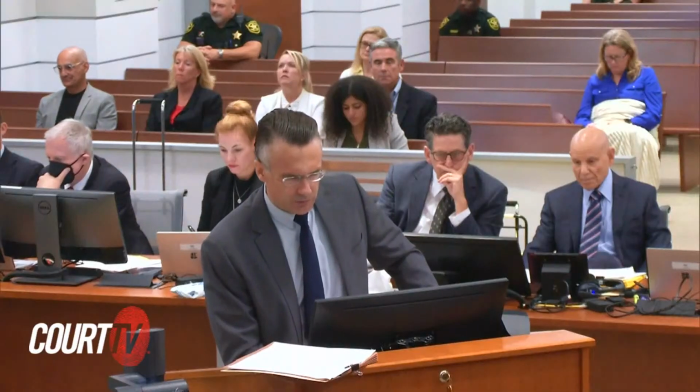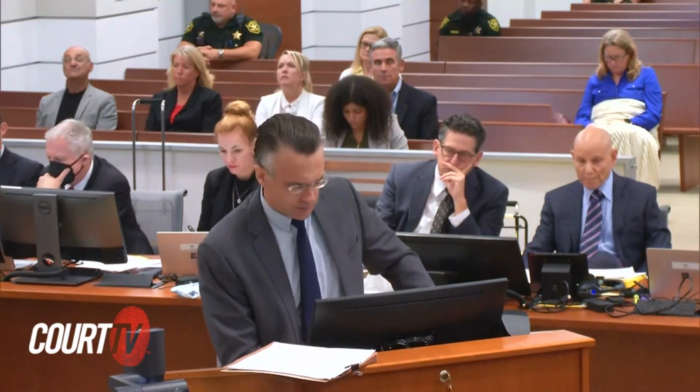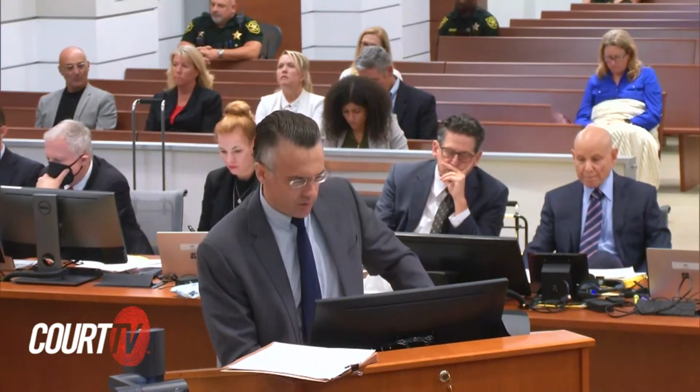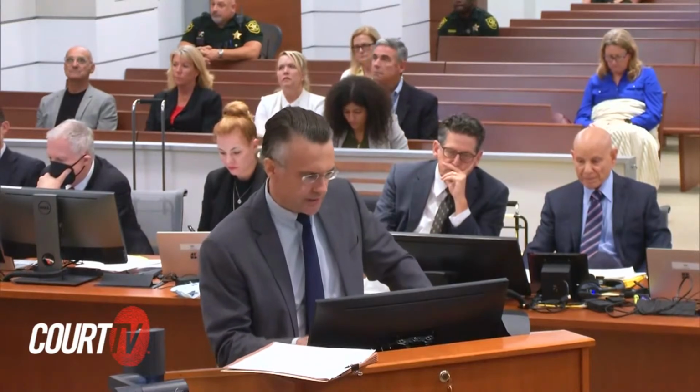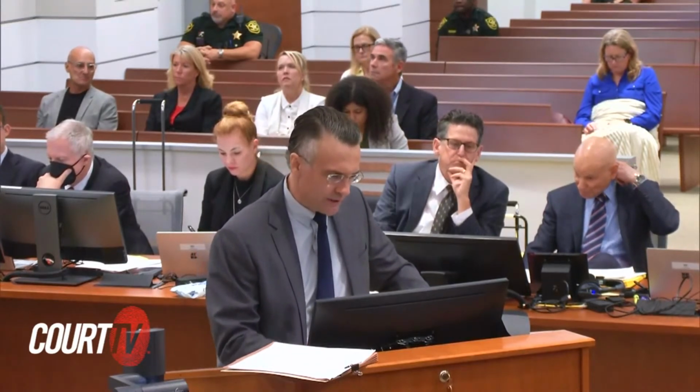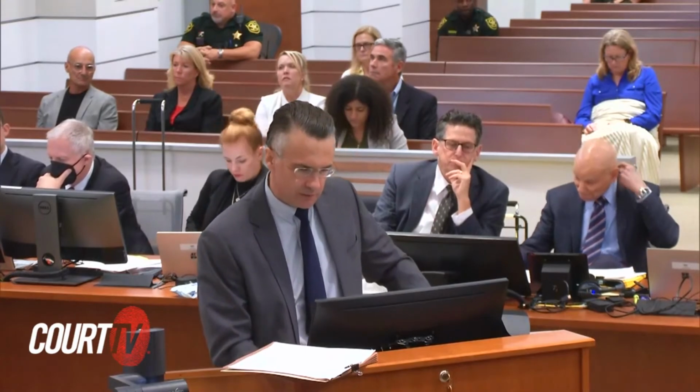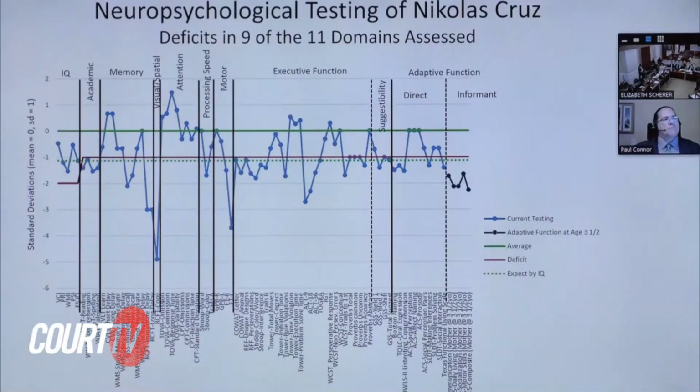And I think you partially answered this, but just so that I'm clear, why are there numerous tests in some domains, fewer in others, and then in at least one, there's only one test in the visual spatial domain? Right. These are the sorts of tests that we found in research to be very consistent.